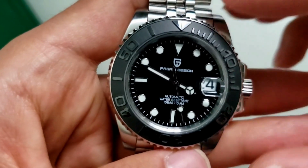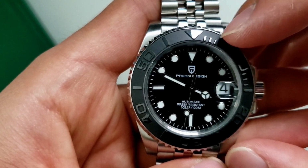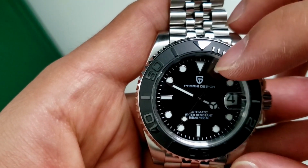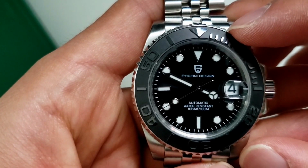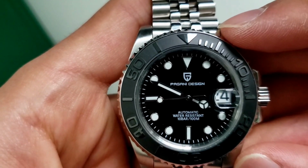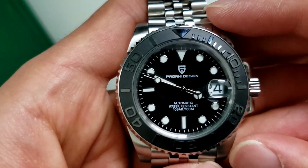Looking at the dial around that text are applied markers, triangle at the 12 o'clock, rectangles at the 6 and 9, and circles for all the other hours except for the 3. All of those markers are loomed and framed in a silver tone applied frame. Around those markers is a printed minute track in white.